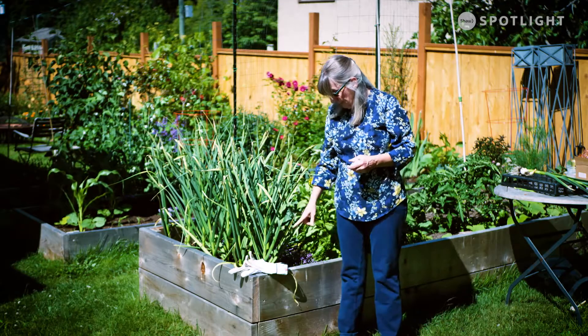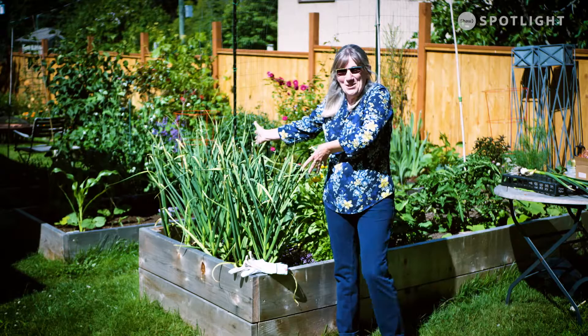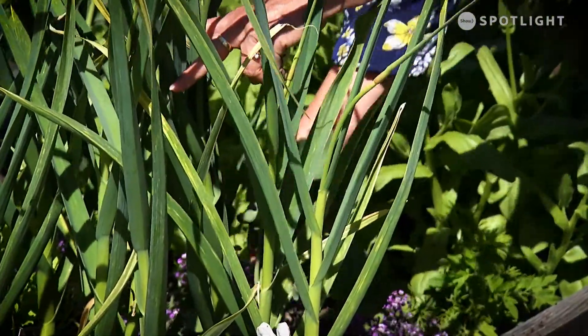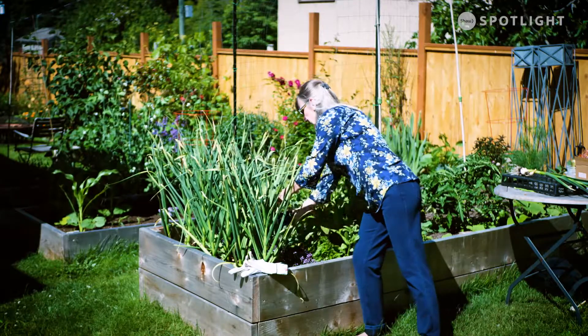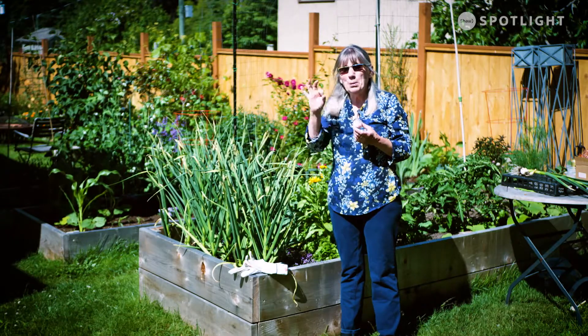The one thing you don't want to do is wash the garlic — don't get it wet or it's just going to rot on you. Once you've got all your garlic out of the bed, don't waste your space — you can grow something like broccoli or Aspabroc, what I've got here, or in July it's time to plant celery so you can put celery in here too. And if you're smart, keep a couple of these bulbs because you're going to want to plant the cloves again in September or October. The bigger the clove, the bigger the bulb you're going to get.